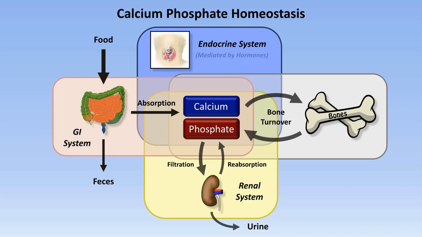The endocrine system uses hormones to mediate the processes of GI reabsorption, bone turnover, and tubular reabsorption, in order to keep serum levels of both calcium and phosphate normal despite fluctuations in intake and physiologic need. Pictured here in the dark pink are the four parathyroid glands in the neck, which play a critical role in this. For patients in net zero calcium phosphate balance, the amount of calcium and phosphate taken into the GI tract via food must be equal to the sum of that lost in feces and that excreted in urine.